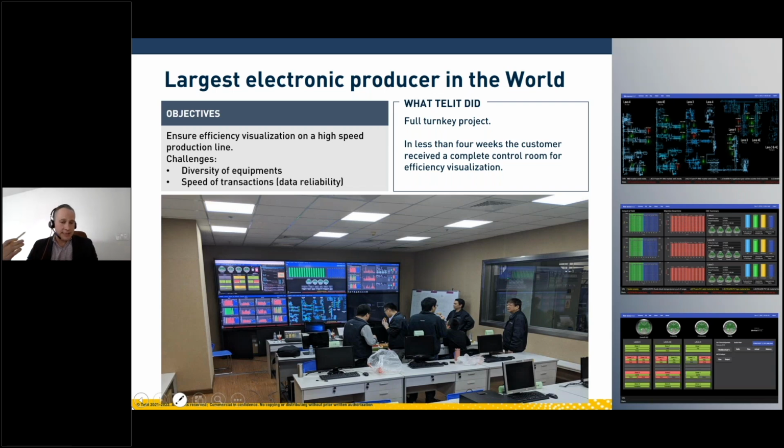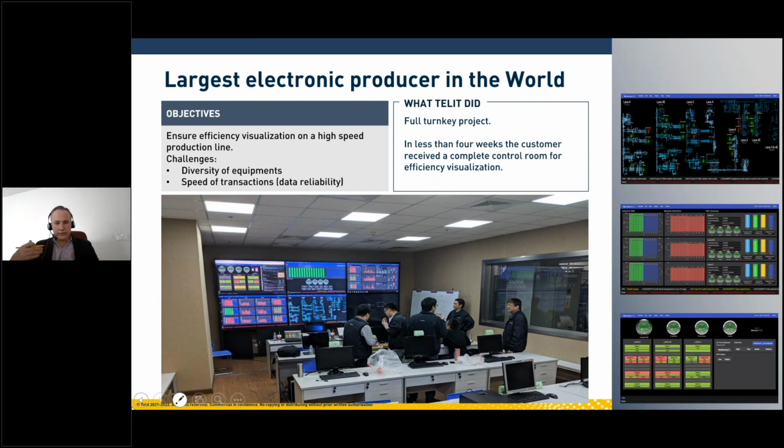And then they came to us and said, how can you help us? And we said, I think that you need one software. And only with deviceWISE, nothing else needed here, we deployed this full project for them. But that was also challenging because of the nature of that specific process.